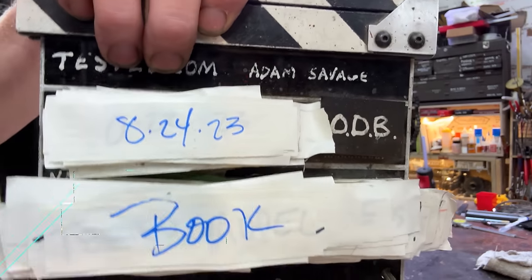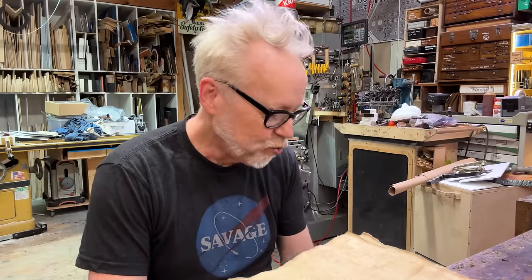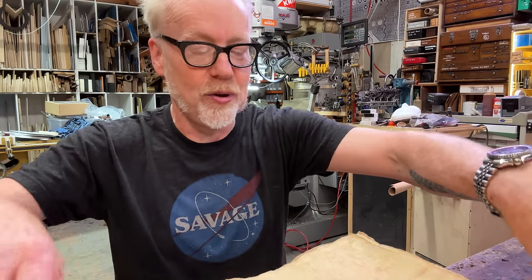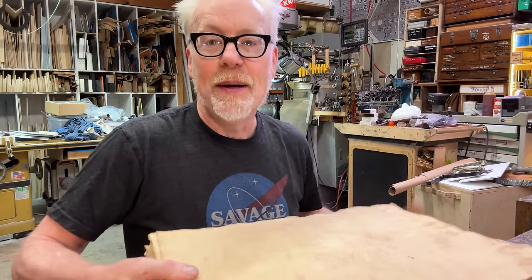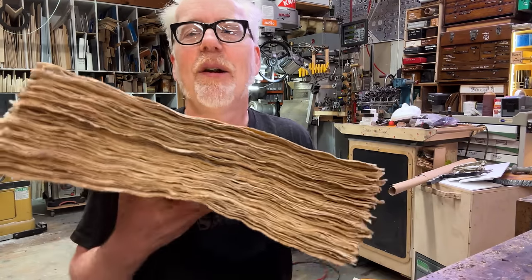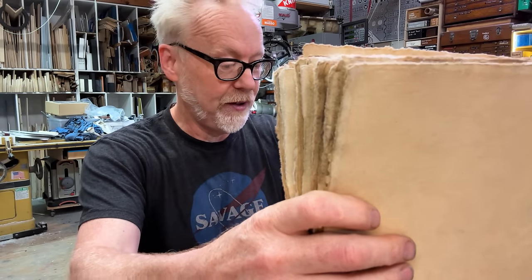Hi, everybody. Adam Savage in my cave. My cave is an unholy mess. It is really hot. It's like 80 here right now. I know that's not hot where you are in the world, but for me here in San Francisco, it's pretty hot.